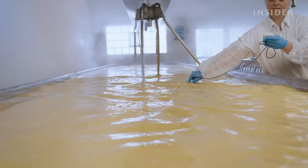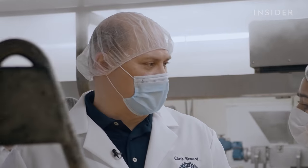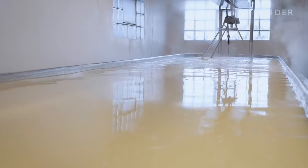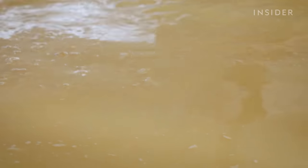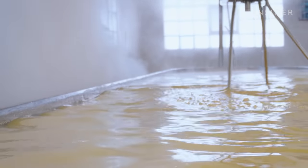So what temperature range do you want to be in for this? We're going to cook this to 100 degrees. Okay. What happens when the cheese mixture gets to 100 degrees? We will shut off the steam so it doesn't get any hotter. But we also keep agitating. The reason is we want to firm this curd up. We want the nice, squeaky cheese curd you're going to get. If your starter cultures don't get to the right temperature, you'll have an off flavor.